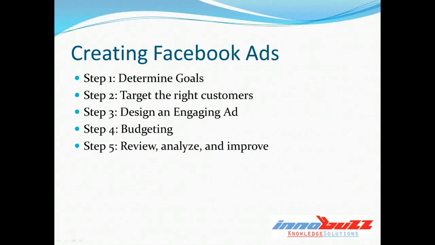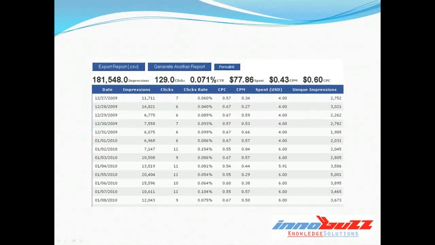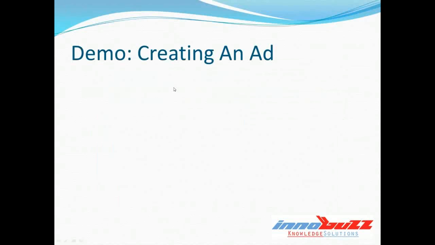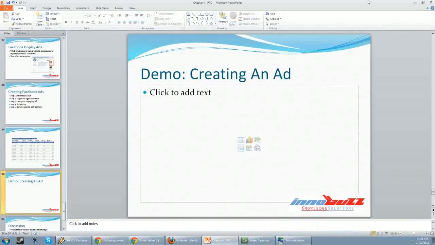So how do you create a Facebook ad? That's actually not so different from creating a Google ad, as we just saw. You've got to determine your goals, set your targeting, design an engaging ad, get your budgeting done, and then review, analyze, and improve. I'm pretty sure that is exactly the same thing that you do for Google. Now, one of the things that's nice about Facebook is that, like Google AdWords, there are reporting features inside of it. So there you go. A good look at what you can expect. So how do we create an ad on Facebook? It's very simple. They've really gone out of their way to make it easy.